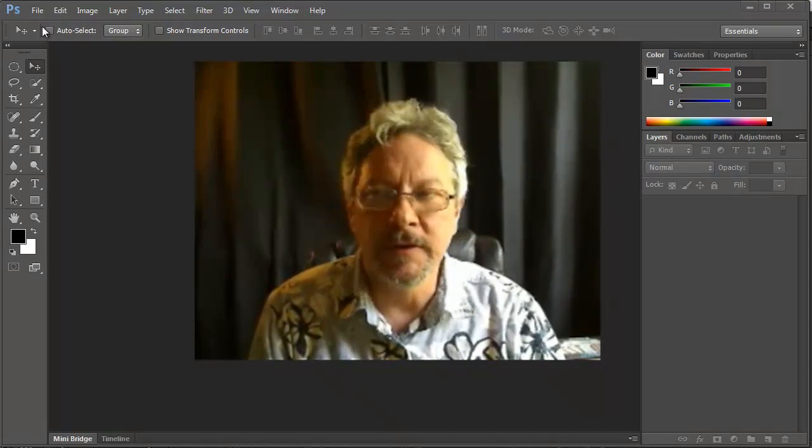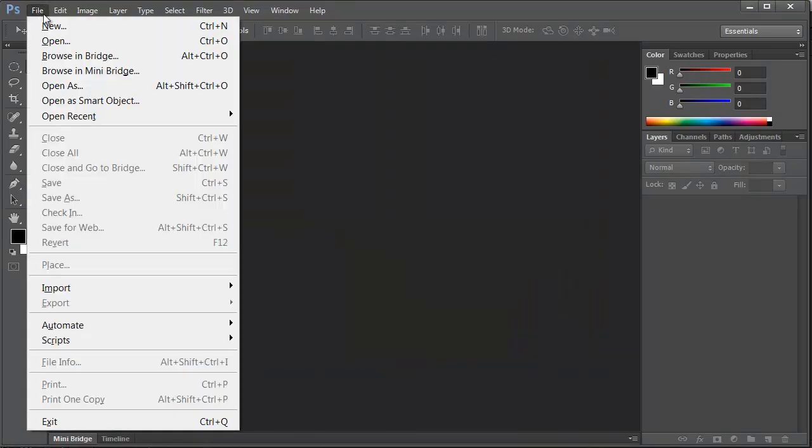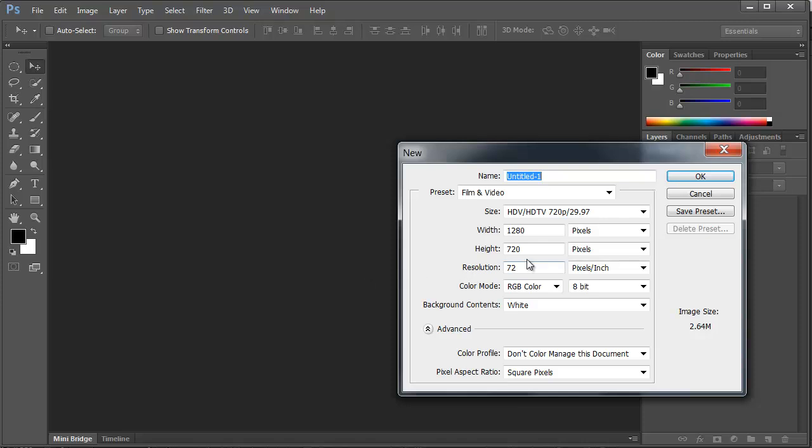The first thing I want to do is create a file which is the clock face. So I'm going to go create a new composition. And this composition I want to be completely square. I'm going to make it 800 by 800 pixels, which should have enough resolution for the video. It's a nice even number, which means I'll be able to find the center very easily. And I'm going to create this on a transparent background. I guess I'll go ahead and call this clock face.